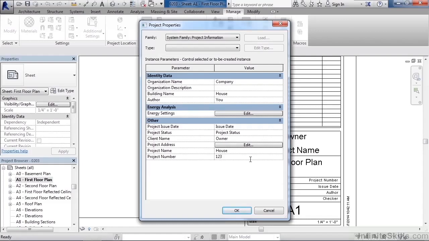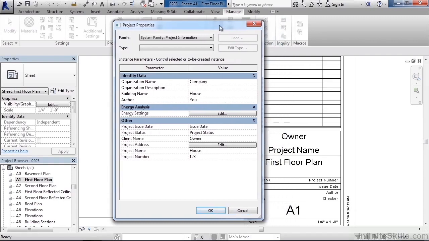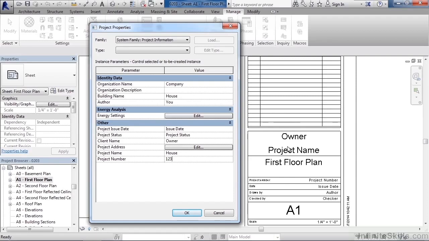Now this information relates to some of the information on the title block, such as if I scroll over and I look at the title block on the right, I could see owner is owner. But if I change the owner to maybe I type in you, for whoever you are, that'd be your name. I can type in house for the project name. So the project name would not be project name, it was going to show up as house. And the same thing with project number, issue date, author, and checker. So all of this information, again, can be changed on the title block or changed within this project property view.